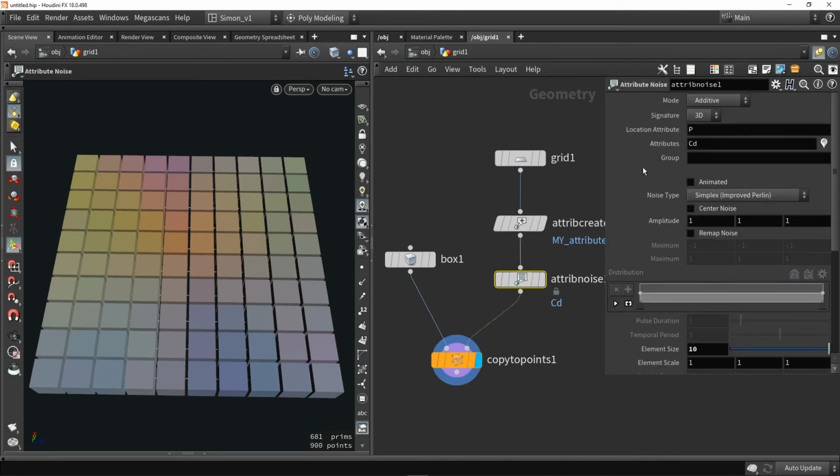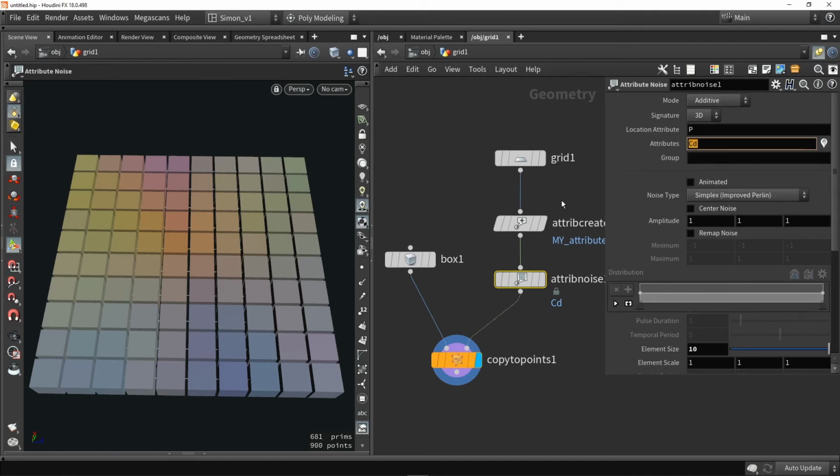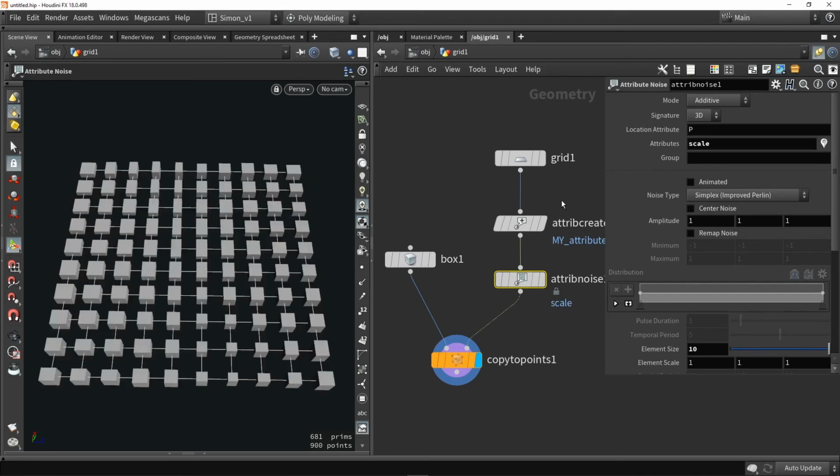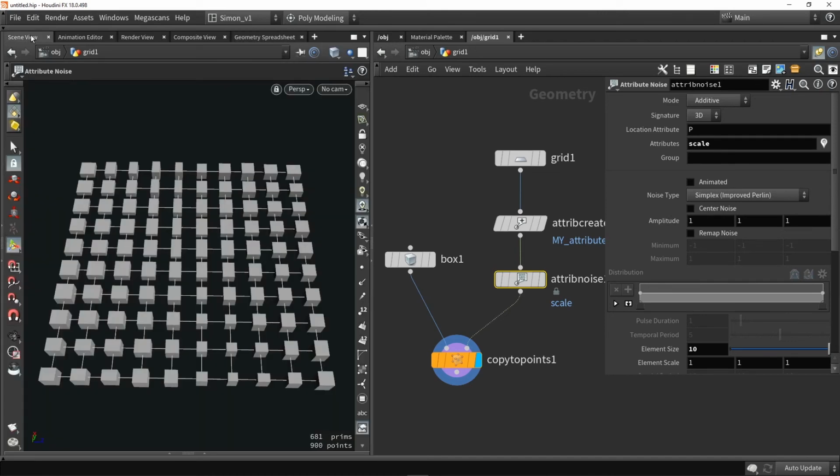Now, very interesting is Houdini by default will actually recognize certain attributes. So if I would type in here scale and press enter, it will recognize the value scale and start scaling our cubes based on that noise value. So if I would go back to my spreadsheet, this is now the new scale of my model. So we have assigned a scale to each point, and that scale will transfer then to the cube when I copy the cube on the point.